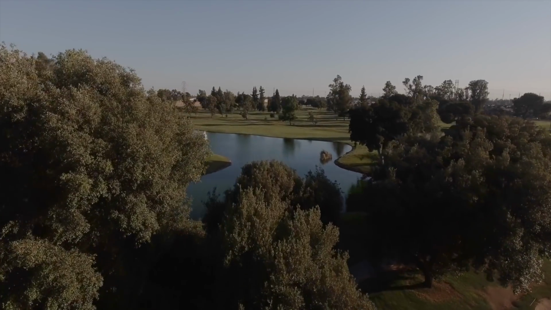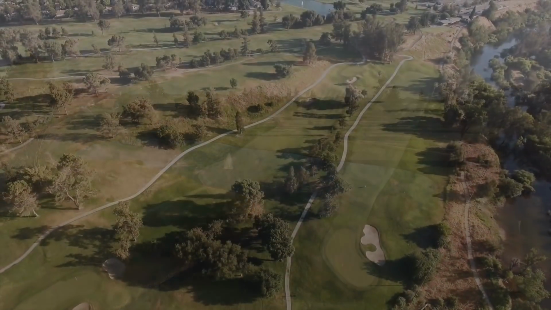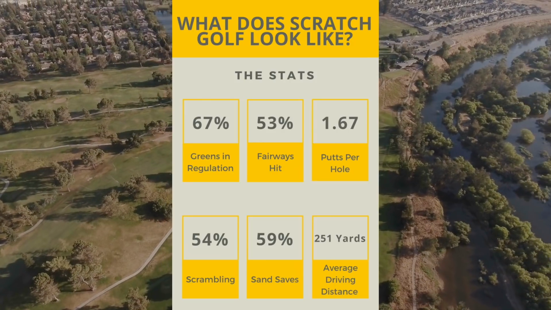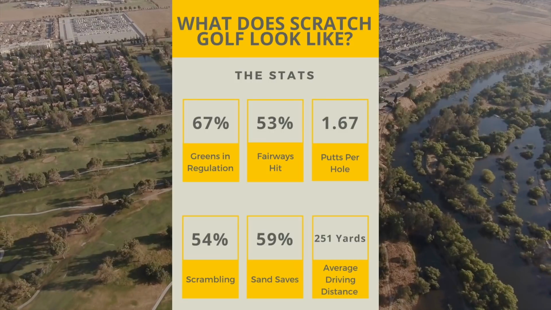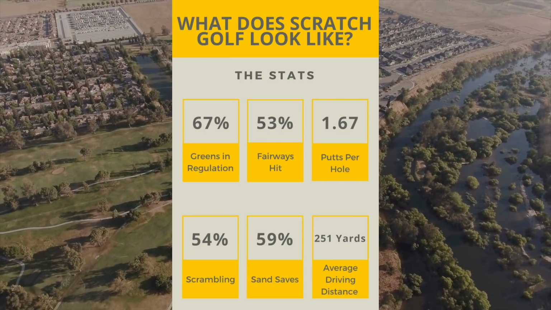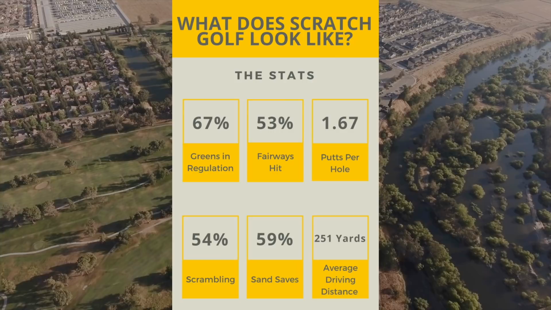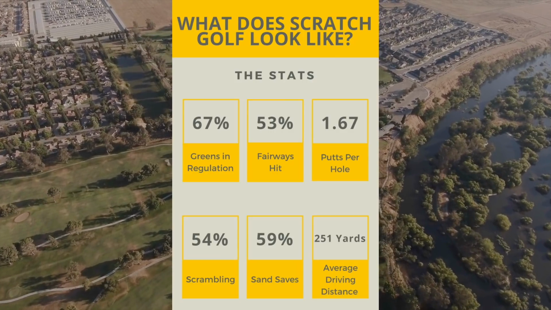Okay, let's take a look at some top-level stats from scratch golfers to provide some perspective. Provided by Game Golf. What does scratch golf look like? The stats: 67% greens in regulation, 53% fairways hit, 1.67 putts per hole, 54% scrambling, 59% sand saves, 251 yards average driving distance. So, as you can see, they're pretty good at everything, which is what you'd expect.